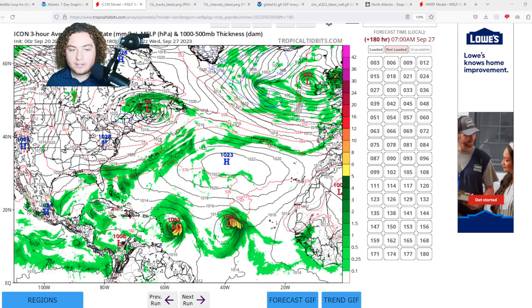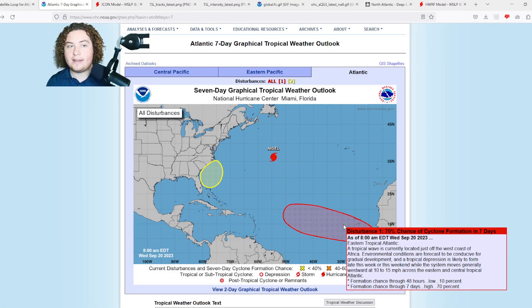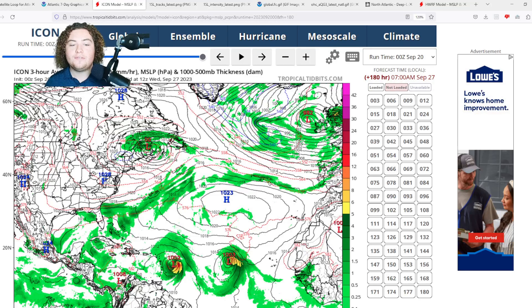This system is on my watch list for potential threats. It's currently in the eastern Atlantic, but based on at least four of the five models, the track has it approaching the Lesser Antilles. Across all those models, the Bermuda High starts to rebuild and stays in place as these storms move through and impact the Antilles. This doesn't look like it will be a Lee or Nigel scenario where the high pressure ridge weakens and the storm turns out to sea. This is definitely something we need to monitor.